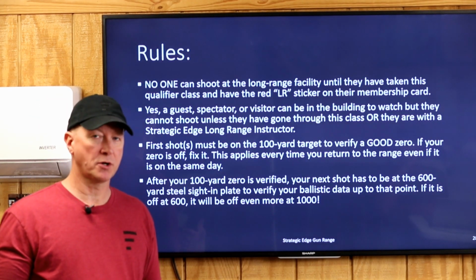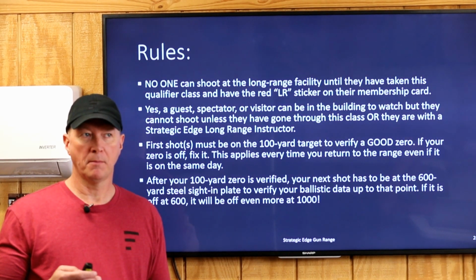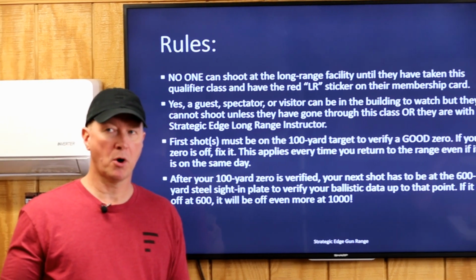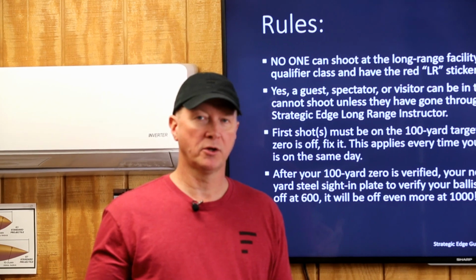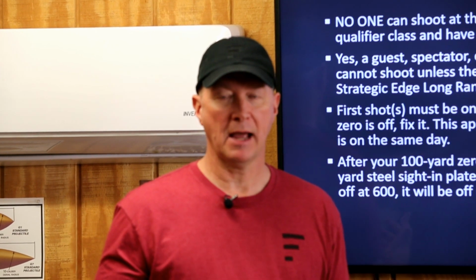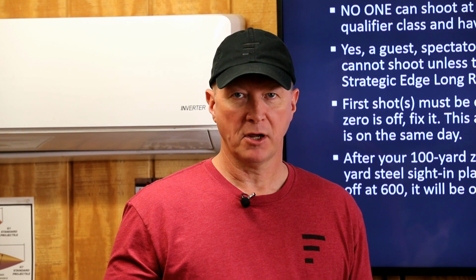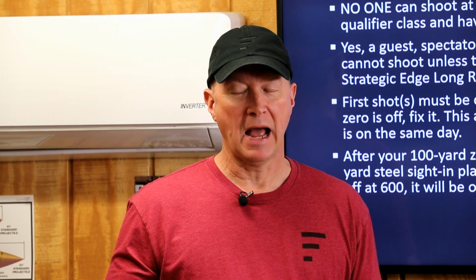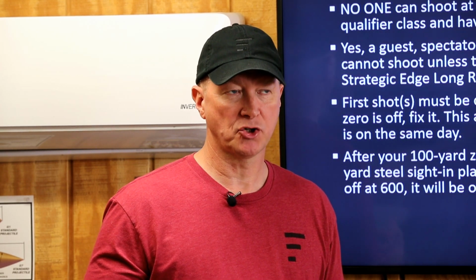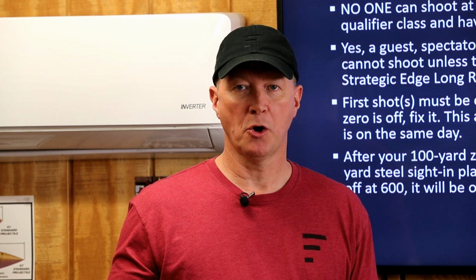As a long-range rifle instructor, I can tell you that the thing most of my students, or most people, don't want to pay attention to is the fundamentals. And one part of the fundamentals is for you to know what a good zero is and to try to achieve that. When I ask that question in class, a lot of people try to measure it and say, well, a good zero is if I'm within an inch of the center of the target, within 1 MOA, or within a few tenths of a mil. I look at it differently. My definition is a little different. A good zero is one in which you cannot improve on that zero by moving your scope in any direction.